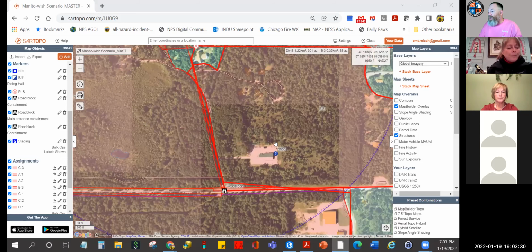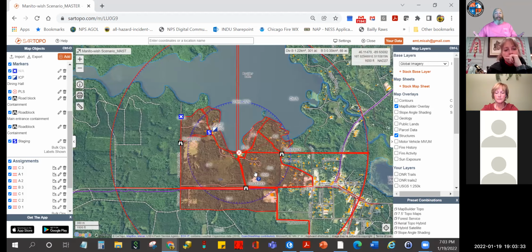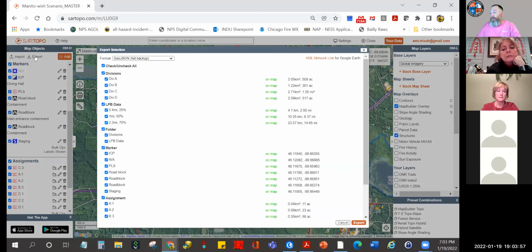So as our search conceivably continues, Wisconsin, and I know this, has all hazard incident management teams. So the sheriff calls his buddy, who calls his buddy, and lo and behold, the IMT shows up. The IMT in the planning section has a GIS person. Well, they look at this and they're like, I need to run this in my GIS program. No problem. I'm going to go to export and I'm going to go to KML on the dropdown. I'm not going to send them the network link, but an actual file. So with KML, I'm going to give them all the data. Hit export.